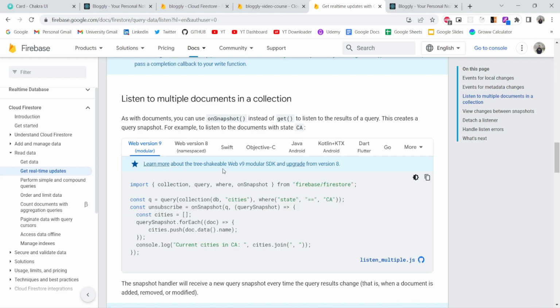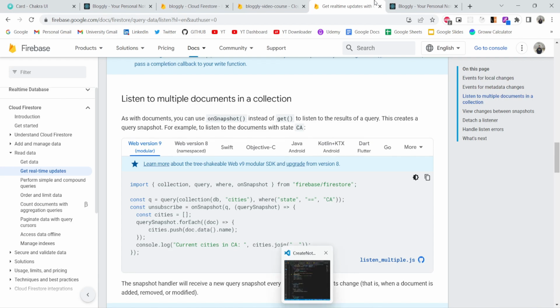Now in order to fetch the data from the Firestore database, first of all what we are going to do is we will create a query, okay, to access all the data from the Firestore database. So see, we can create a query using this query function. Okay, and in this query function first of all we need to pass the collection, and again collection takes the same thing, the reference of our Firestore database and the collection name. Okay, and then with the help of this where you can add any condition. Okay, or there are some more methods which we can use. Okay, let me show you all those things.